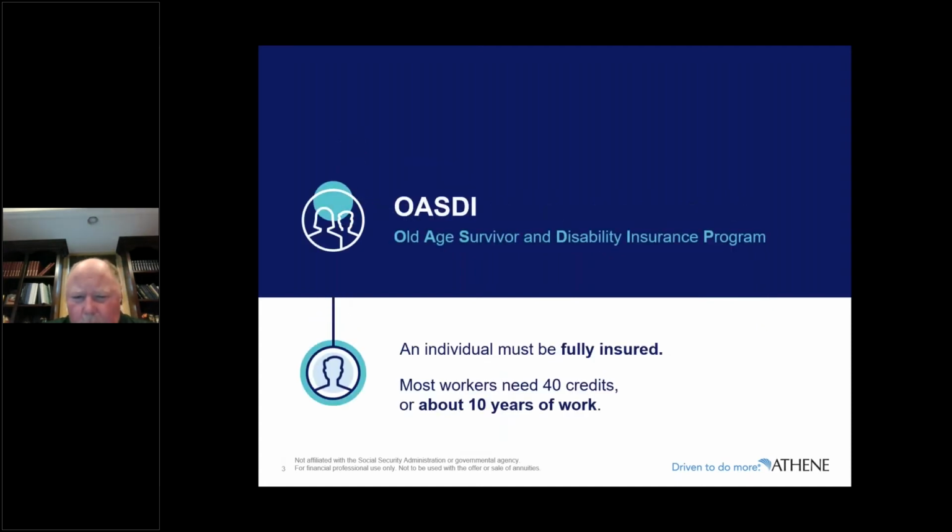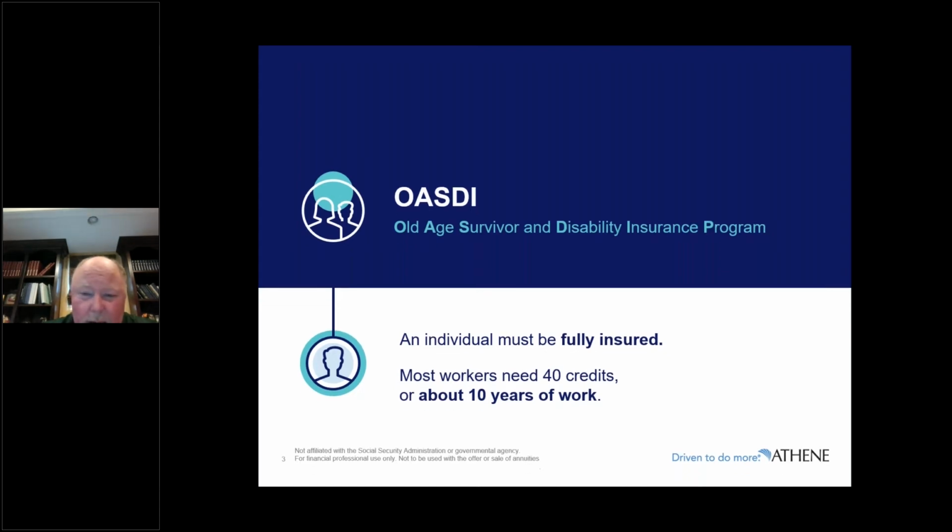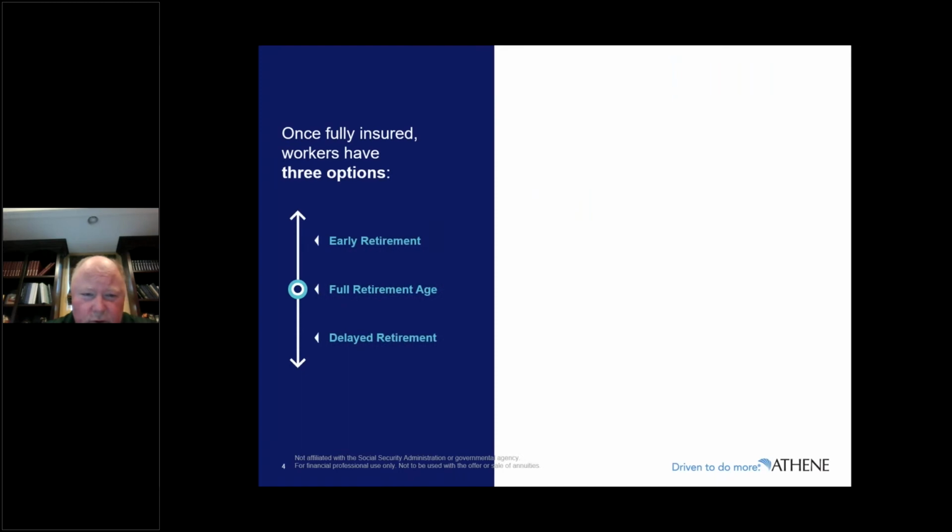So when we talk about Social Security, as you know, it's really the Old Age, Survivors and Disability Insurance program. It was never meant to be the primary income source for 76 million people. It was really designed to keep the elderly and the sick out of poverty. But here we are, 2021, it's the primary income source for half a generation. So we really need to make sure that we're maximizing and optimizing Social Security in a way that no one else is talking about. So you all know you can take benefits early, you can delay.